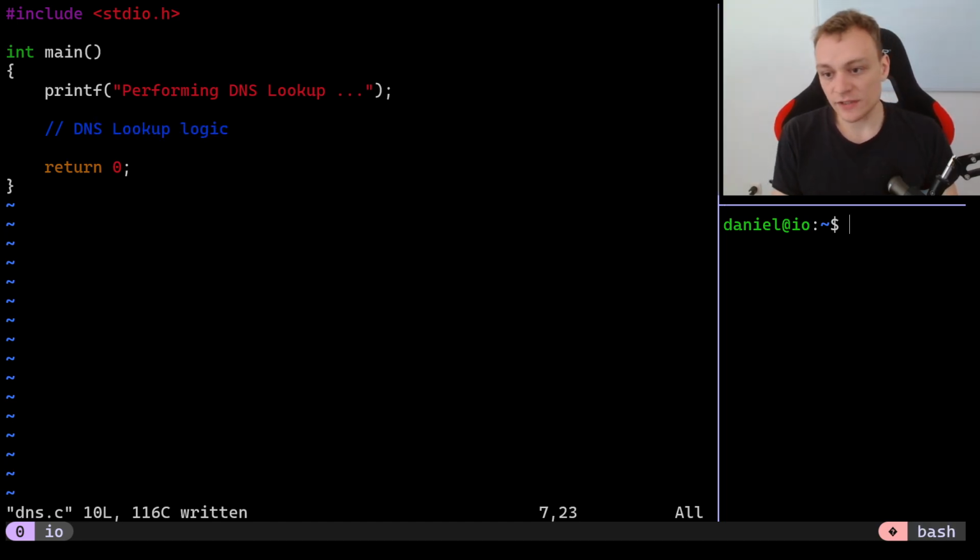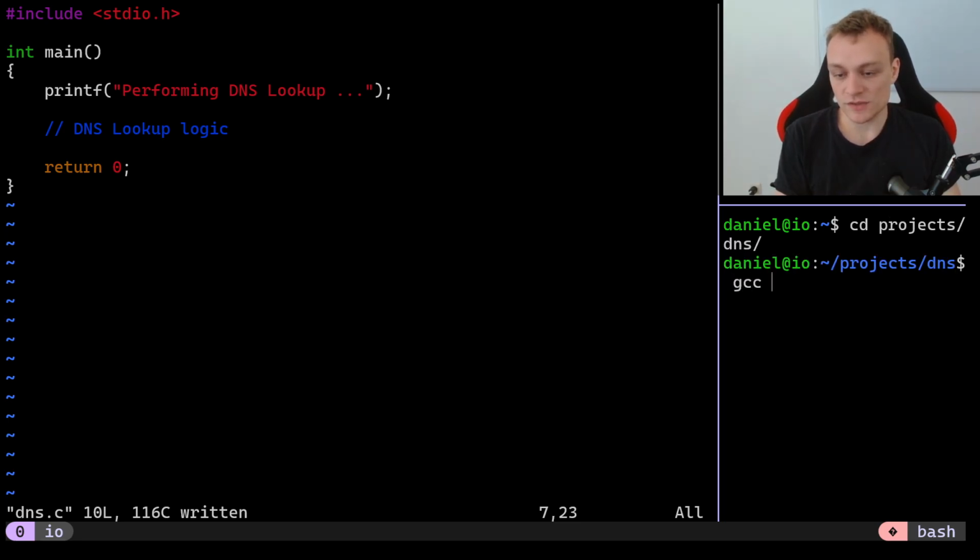And then we can save that, and in this right-hand pane below my webcam, we will compile that stuff. So let's cd into that directory as well. Let's gcc that file. I will call the output dns, and I will specify as input dns.c.